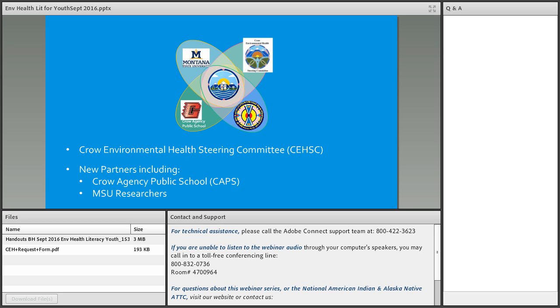And I met with a well-established CBPR project, the Crow Environmental Health Steering Committee, and they've been working at Crow for over 10 years addressing water quality issues. They've looked at well water, they've looked at the streams and the springs, looking at microbial contaminants as well as mineral contamination. When I came in, I met with them and talked to them about my strengths, or my interests, which are related to health literacy and health education. That's my background. I wanted to see how that could fit with what they'd already been doing over these past 10 years.